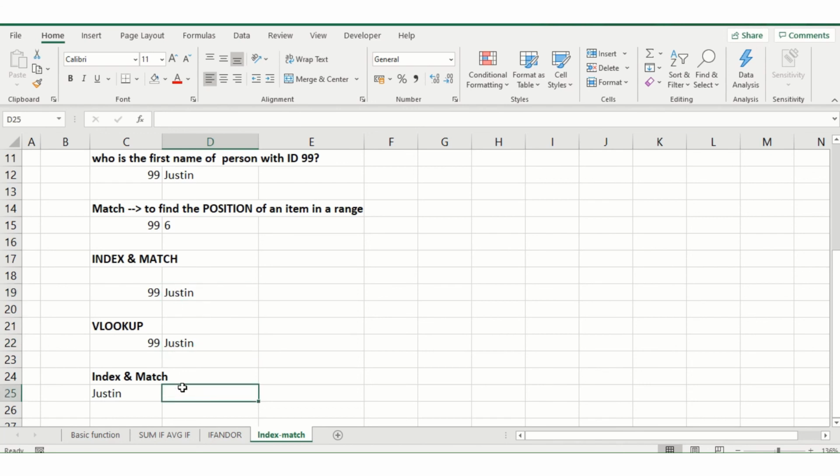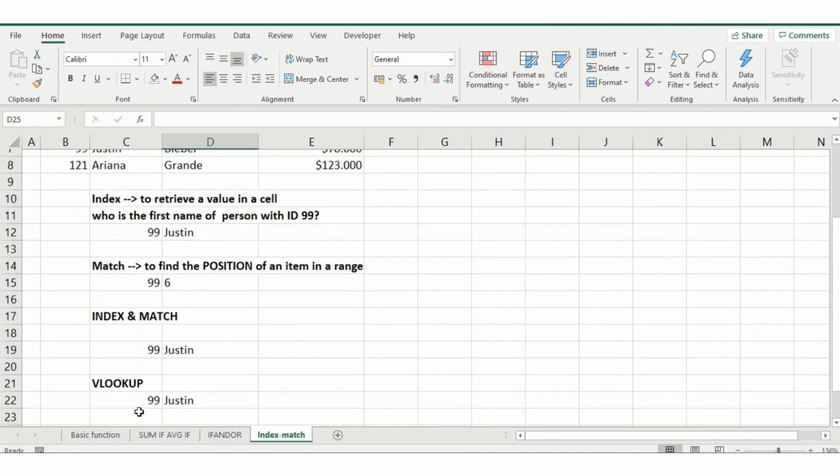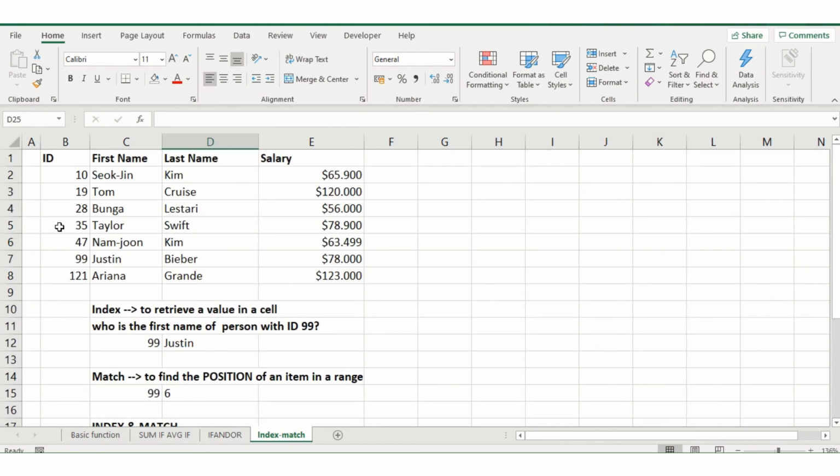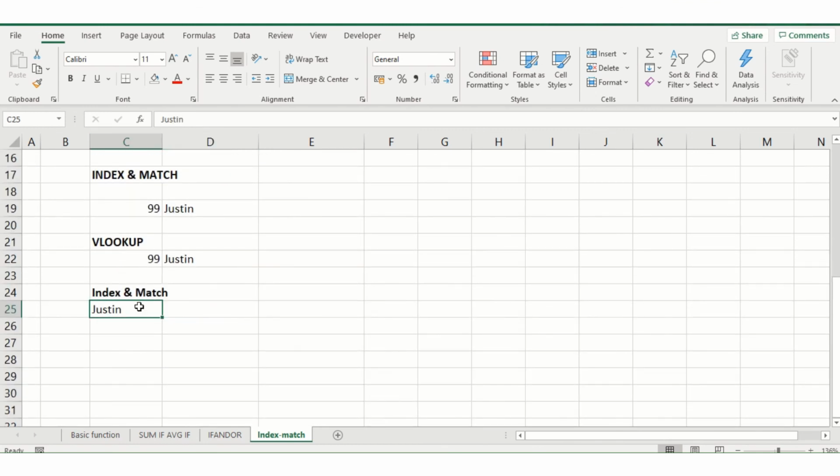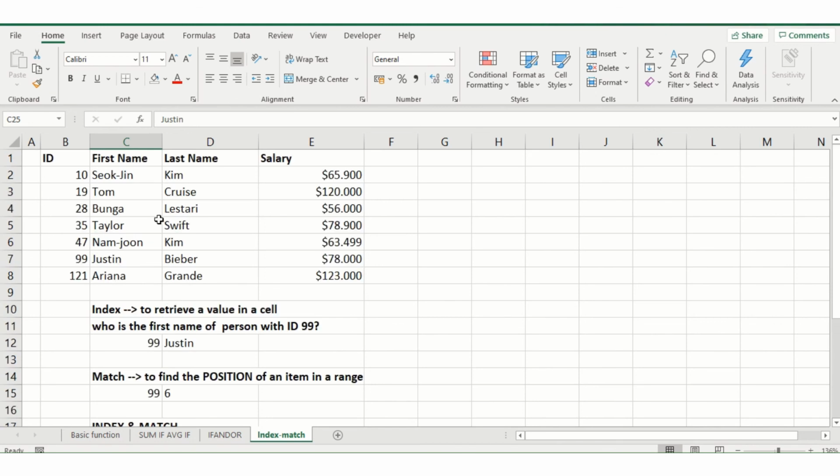However, the INDEX-MATCH function has some benefits compared to VLOOKUP, because for VLOOKUP the identifier should be located in the first column, and it is very impractical to move the column to the first one. For instance, if you want to know the ID of Justin, Justin is located in the second column.